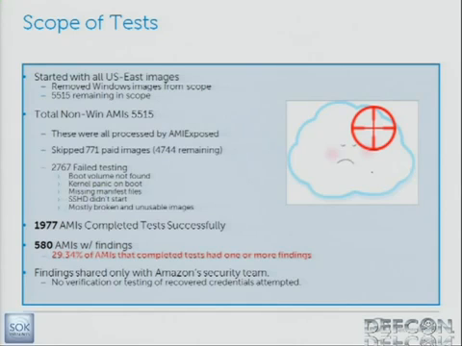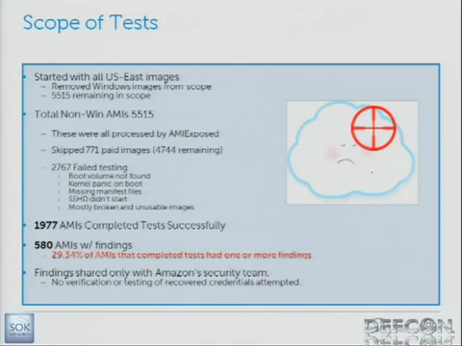There were 771 images that were paid. So you need to have an additional license, pay an additional fee to use those, and we just kind of skipped those because we were trying to keep costs under control. There were 2,767 that failed to test, and this is really kind of interesting. It seems like almost all of these were due to some sort of error with the image itself. So you saw the one that I had where my SSHD was broken. That was a private image. It's broken. Why would I make it public? But it seems like a lot of people make these public anyway.